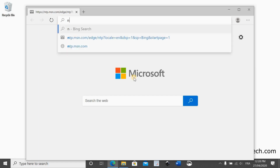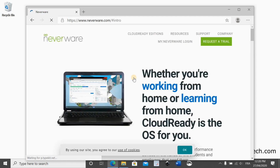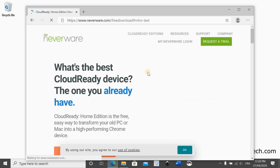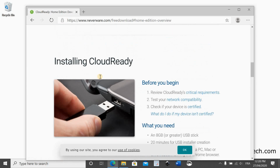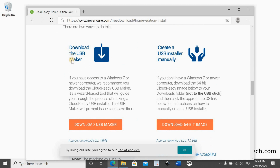So let's start by going to neverware.com. Click on Cloud Ready Editions and choose Home. We're choosing Home because this is a free edition. Scroll down and click on Download the USB Maker. So click here.